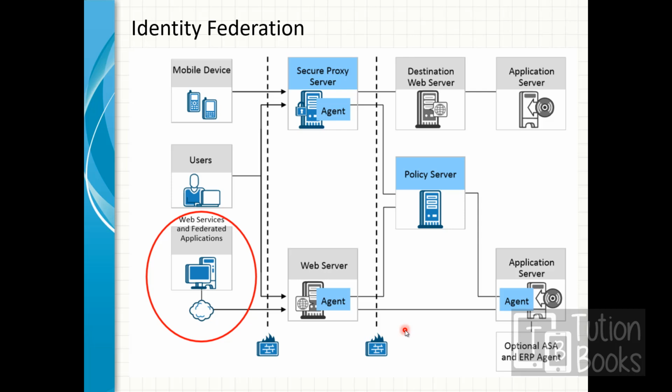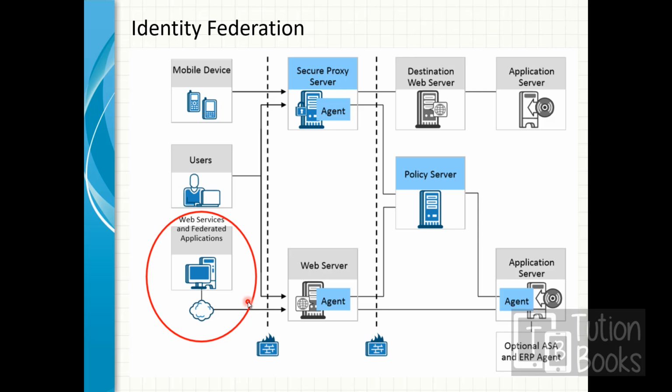The third part is called identity federation. What it does is this: if I have multiple domains and multiple applications, say one application in the cloud and one application on-premises, I can't provide direct SSO to my on-premise application or to my cloud application. Suppose I have logged into my on-premise application, I can't directly access my cloud application or a different domain application within the same domain cookie. So for this process, we have an option called identity federation.